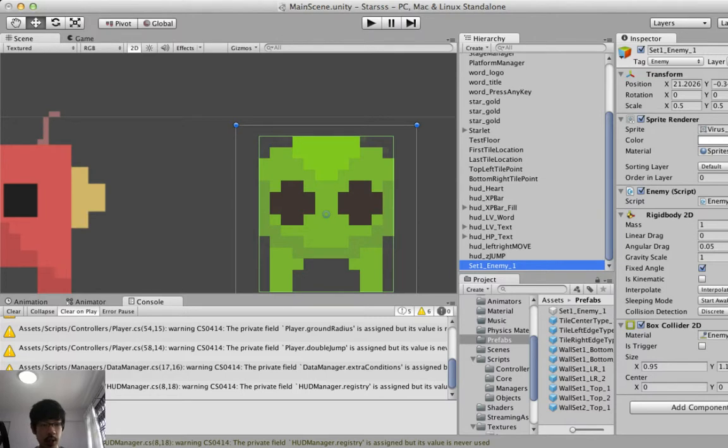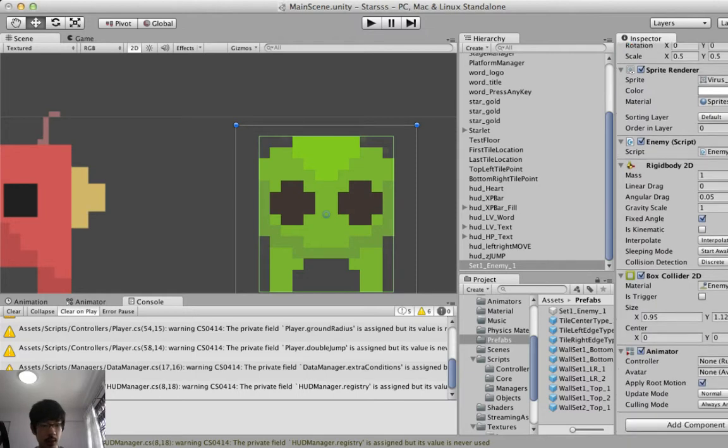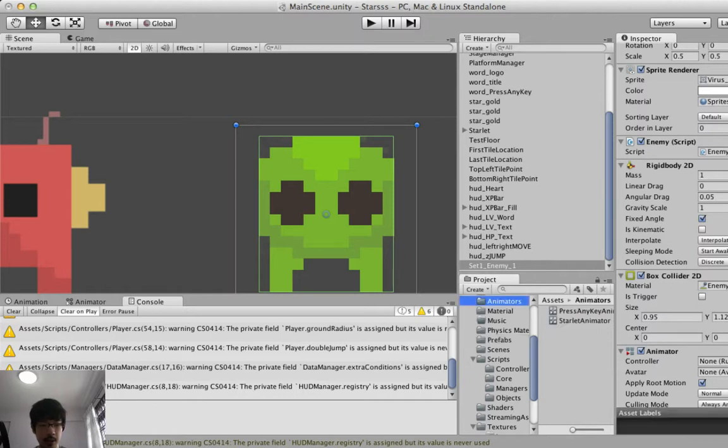And we will need an animator as well, so that we can create the frame by frame animations for this enemy. But before that, let's create an animator controller.